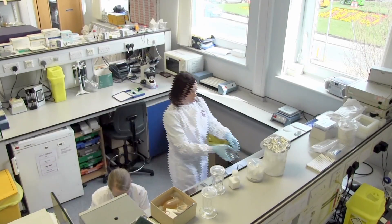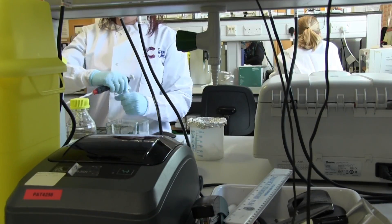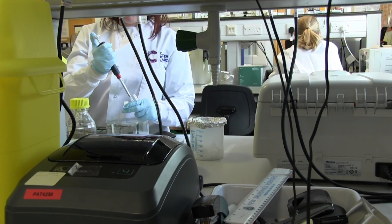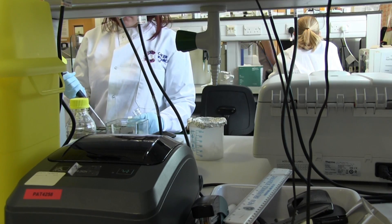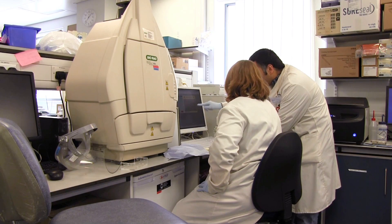The challenge then is to find easier ways to study and treat lung cancer, even when it's spread. Here at the Cancer Research UK Manchester Institute, researchers are hoping patient blood samples might help them do just that. What we want is a cheap and effective test for lung cancer patients that helps us design new therapies and choose the right one for a particular patient.